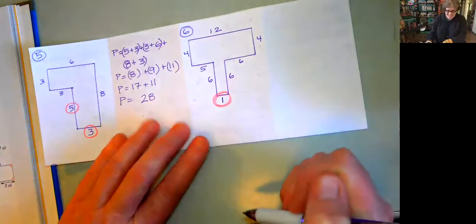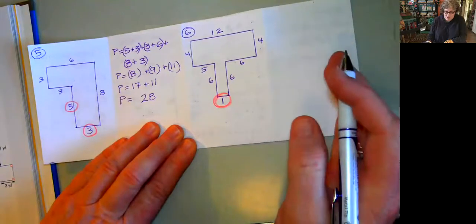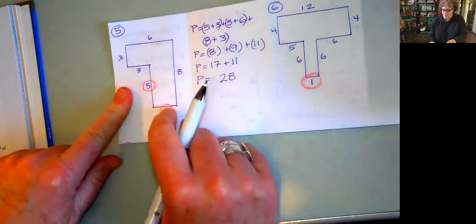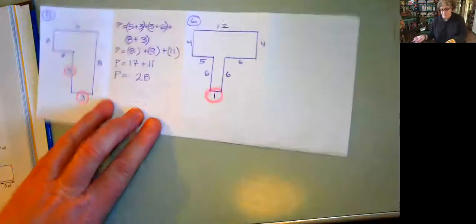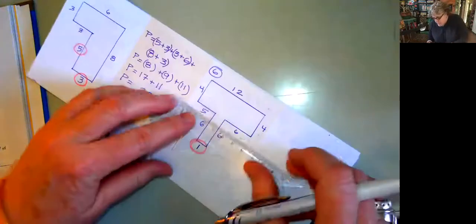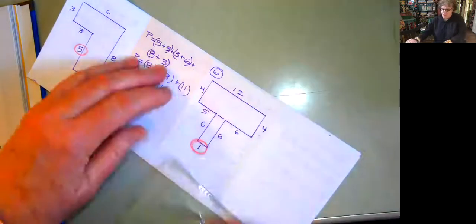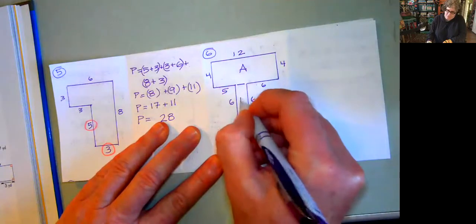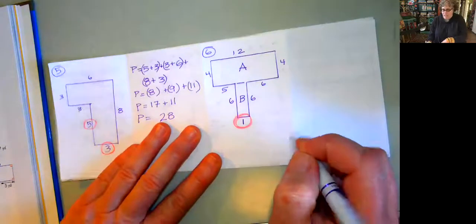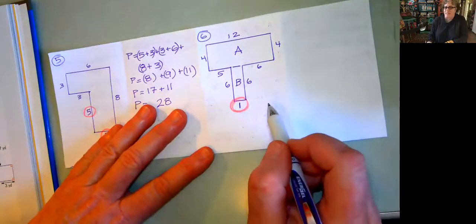This is tiny. All right, and now we're going to do... oh my gosh, you guys, I messed up. We're finding the area on this one. We'll go back in a second and we'll find the area. I thought we were finding perimeter. So we're going to go like this. And let's call this A. And let's call this B. We did extra work on number 5, but that's okay.